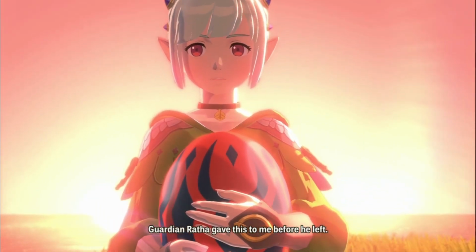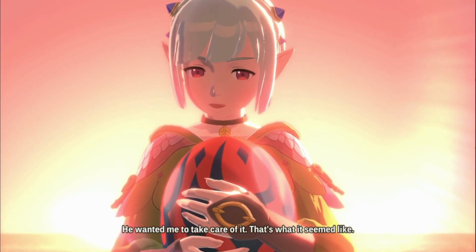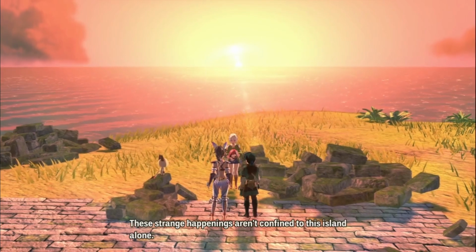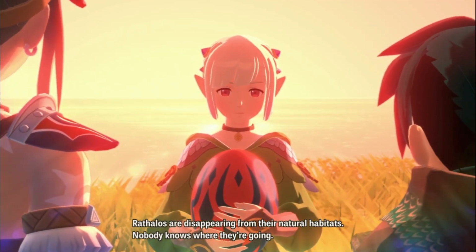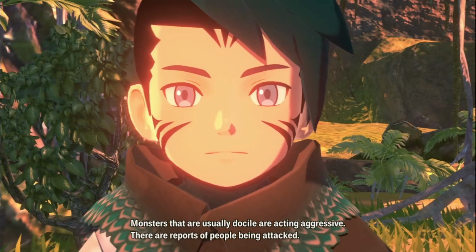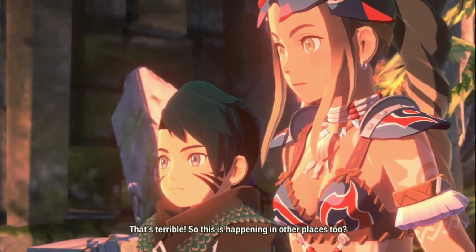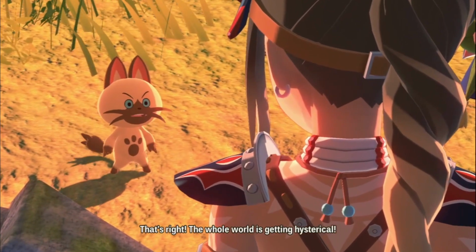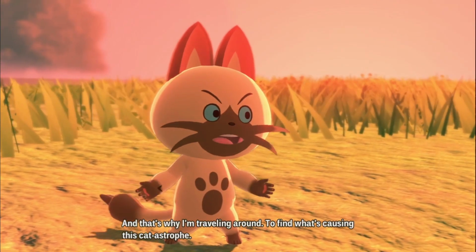Guardian Ratha gave this to me before he left. He wanted me to take care of it. That's what it seemed like. Wait, what? These strange happenings aren't confined to this island alone. Rathalos are disappearing from their natural habitats. Nobody knows where they're going. Monsters that are usually docile are acting aggressive. There are reports of people being attacked. That's terrible. So this is happening in other places too? That's right. The whole world is getting hysterical, and that's why I'm traveling around to find what's causing this catastrophe.